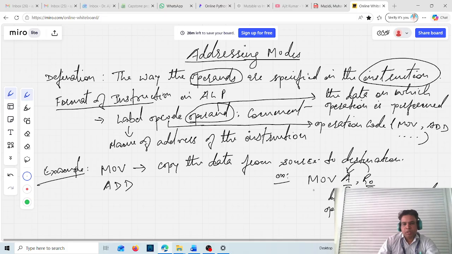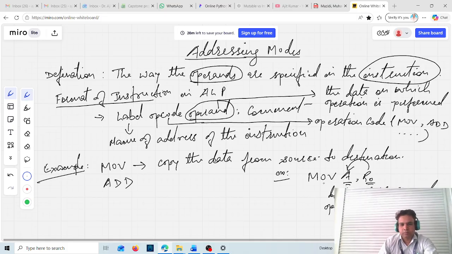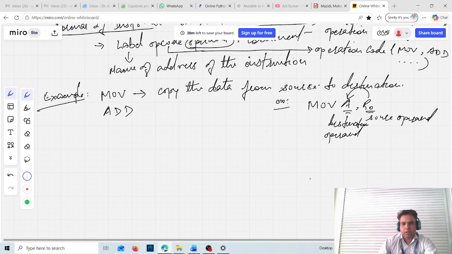Another example. Suppose I have written this way: MOV A, #45H. Now this A is our destination and this is our source, and we know the A register is an 8-bit register.